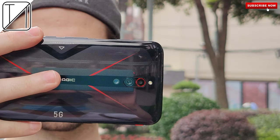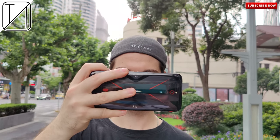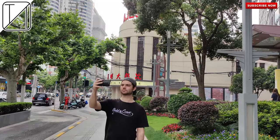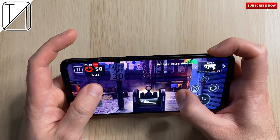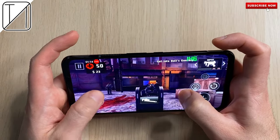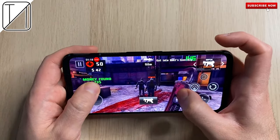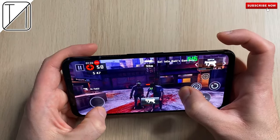The RedMagic 5G, yes, it's a gaming phone, but the three cameras on the back do a fantastic job most of the time. Its main sensor, the IMX686 sensor, that 64 megapixel still looks breathtaking, and bend down looks even better. The color accuracy is on par over there, but at the end of the day, guys, this is a gaming phone. It is built for gaming. It has everything that you would want in a gaming phone. I'm just glad to see that they didn't completely skimp out on the camera department, and it still does a fantastic job when it comes to taking photos.